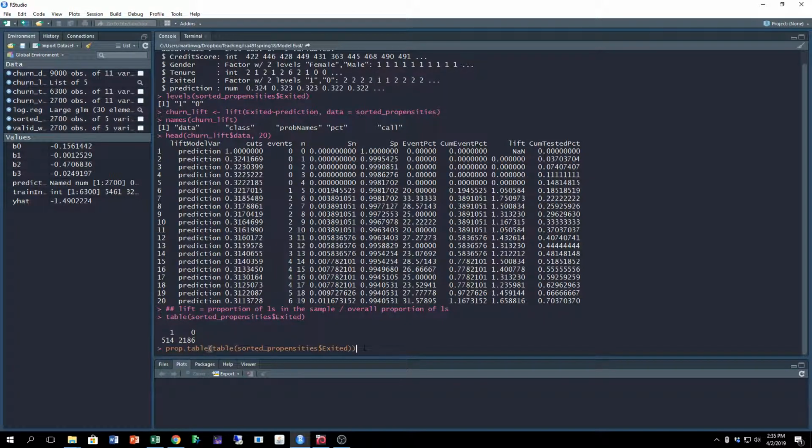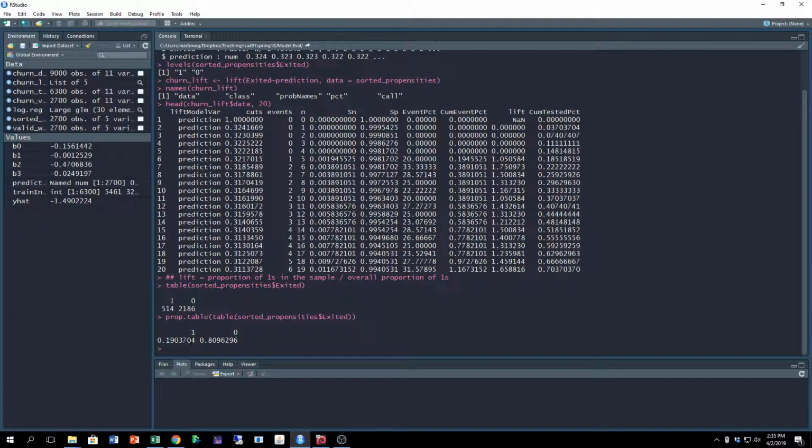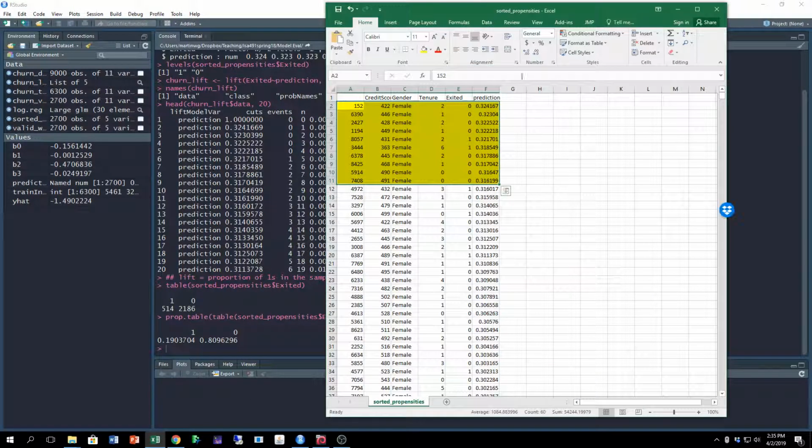And again, if you wanted to do that manually, that would be okay. So that's the overall proportion of ones, 19%. But at this cutoff point, we only have just 2 ones. So in this little sample that we see here, we only have 2 out of the 10.